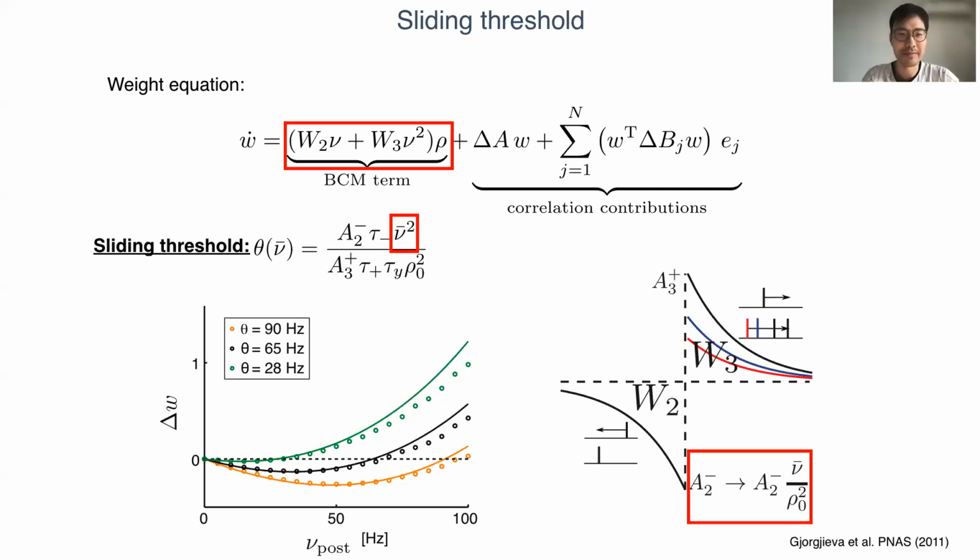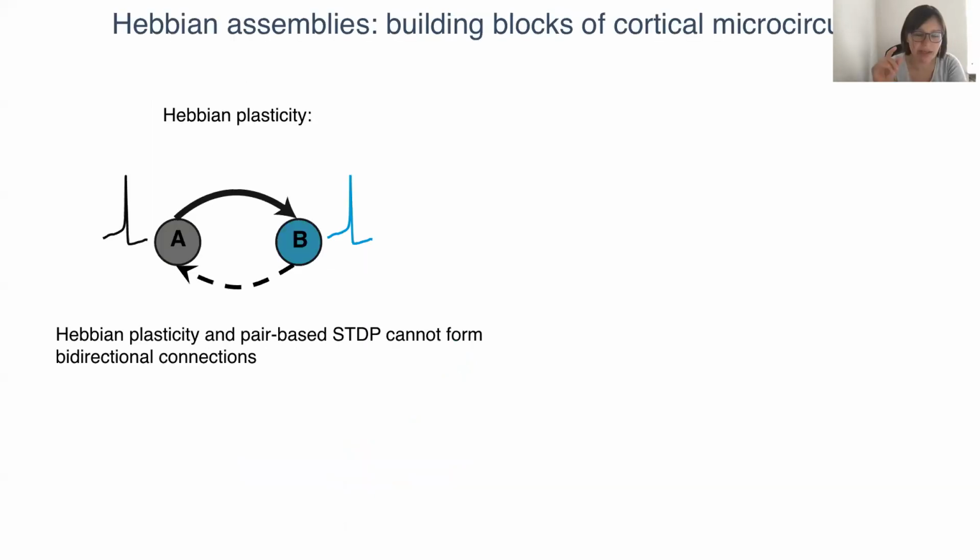I just want to end with telling you the classical problem. We said why we introduced the triplet model: because it can do the self-normalization that the pair rule cannot do. But the important thing is also that the classical pair rule cannot achieve bidirectional connections unless you do tricks and change the shape of the rule and so on. In other words, the way Hebb is defined is you always potentiate the connection from A to B, but you can never simultaneously potentiate the connection from B to A because of the causality, right? The rule is asymmetric, and the triplet rule can actually do this.